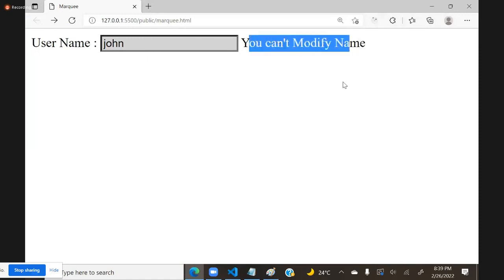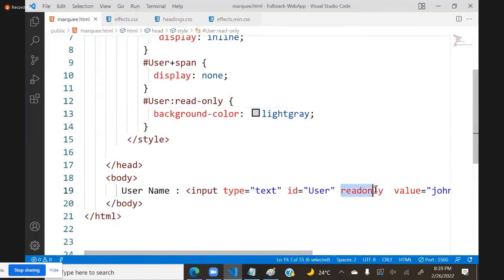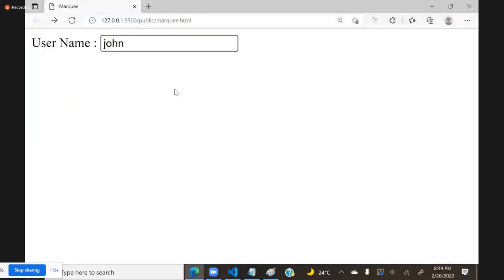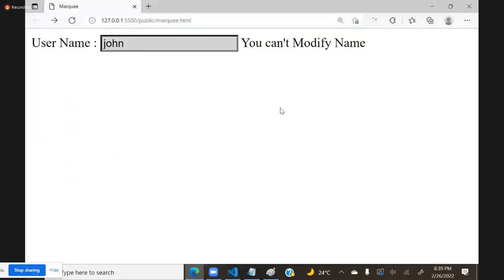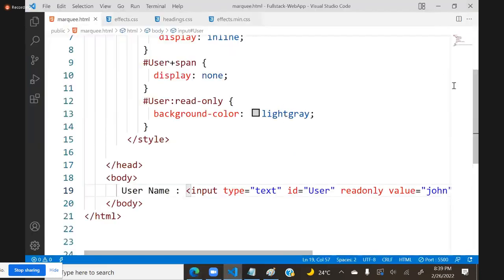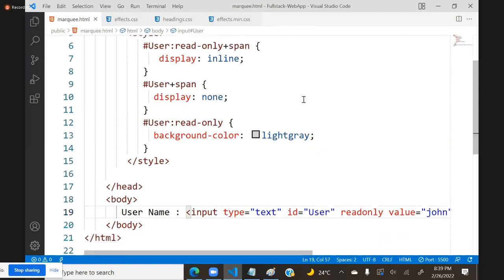You cannot modify. If I remove this read only, what will happen? The gray color will go and the message also will not be there. If I put read only, that message will be displayed. These kinds of options we can control by using this technique. We can configure that. So you can add many things.